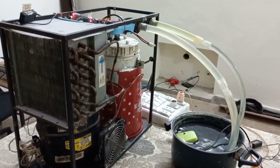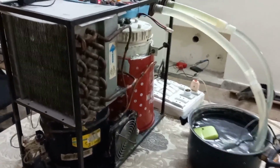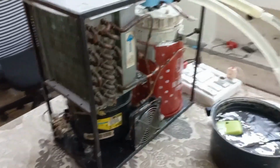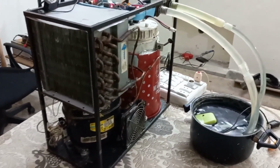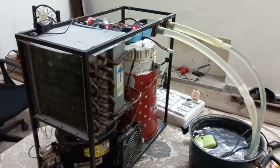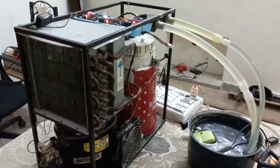Hello friends, it's my aquarium chiller. I made this one in my home. It has an FR11G compressor, which is a 1/3 HP Danfoss. Its normal current is 2.2 amperes, which is too high. That's why I am trying to connect a running capacitor to reduce its current.